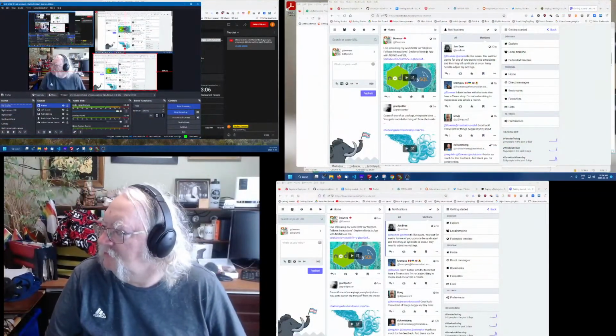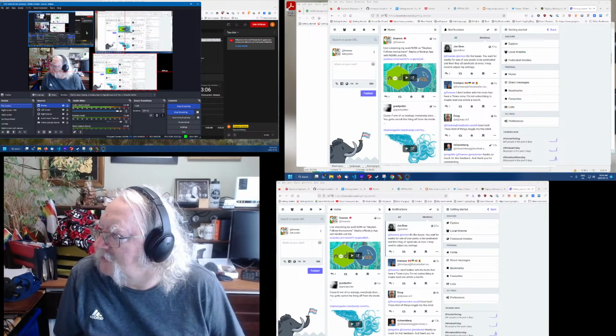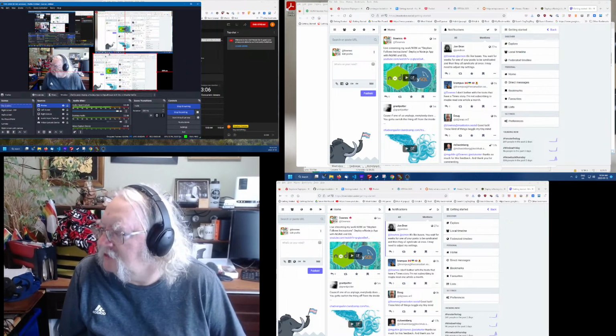Anyhow, so I'm just going to move the live streaming app over to here. And this is the way I set things up typically when I'm working. I'll show you so you can see. I have the OBS application and the live streaming application here on the left screen, whatever I'm working on the right screen.